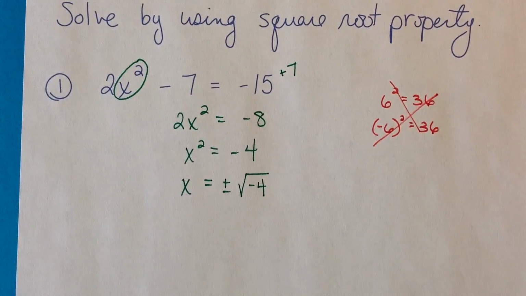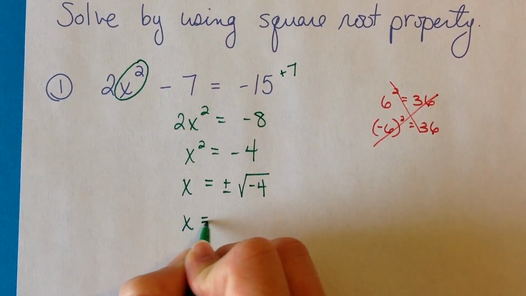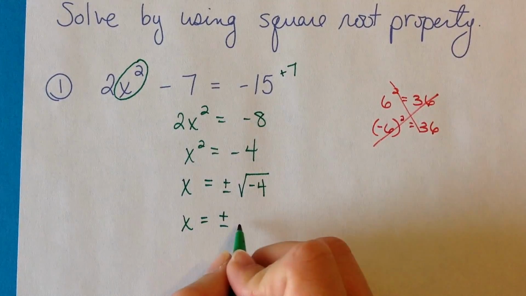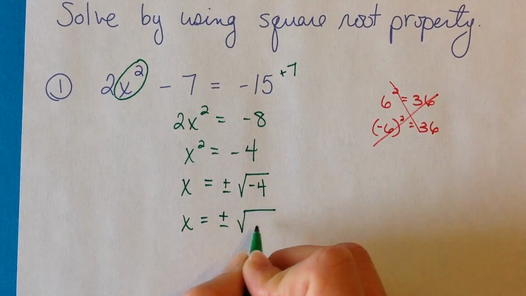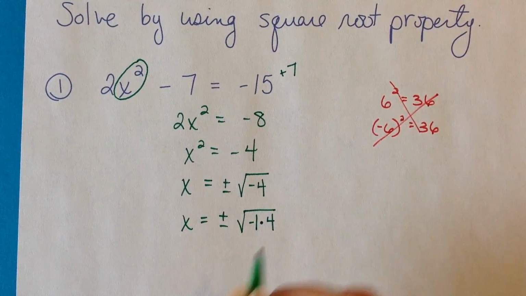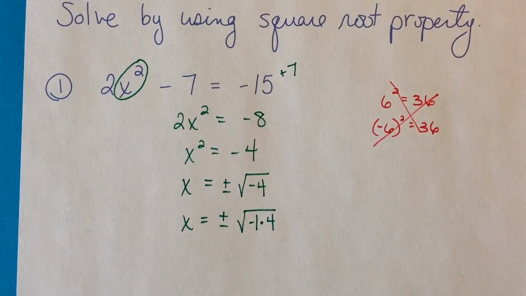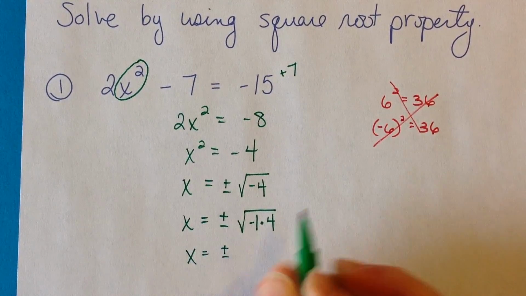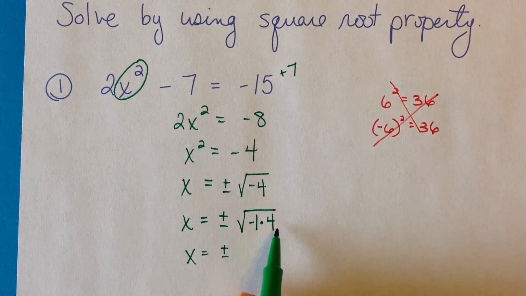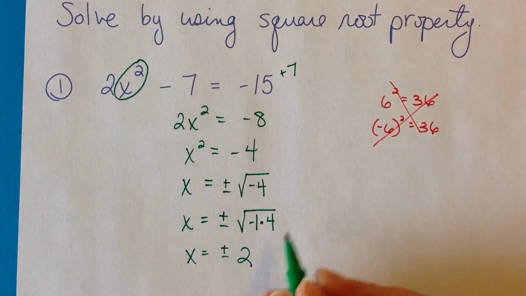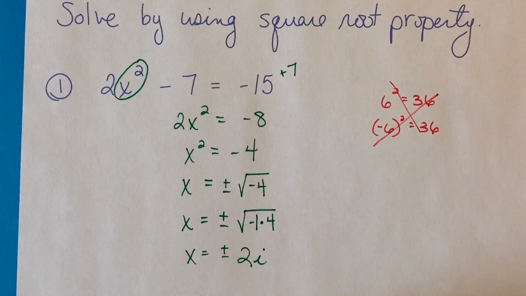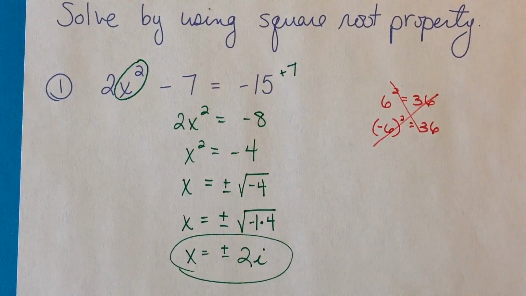Okay, now simplifying the square root of negative 4. Now in the previous section, we looked at taking square root of negatives. So again, what you're going to do is actually separate the negative from the 4. So you could just say, well, that's negative 1 times 4. And of course you already know square root of 4 is 2. But then you learned in the previous section that square root of negative 1 is i. So this one actually has answers that are imaginary.